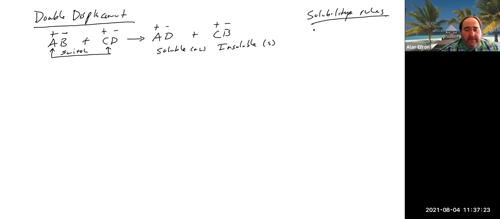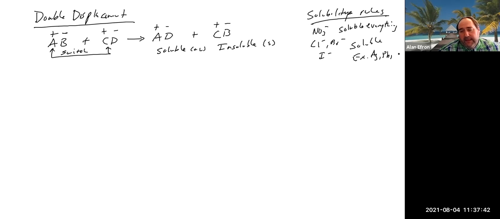If you remember, things like nitrates are soluble in everything. Things like chlorides or bromides or iodides, they're soluble in everything. But there are some exceptions like silver, lead, and mercury. And again, if it's an exception, it would be the opposite of that, and it would make a solid or be insoluble. Obviously, there's a bunch of rules that you could reference, but we do use these solubility rules to help us decide whether, if we put these two ions together to make an ionic compound, we would expect a solid to form or not.